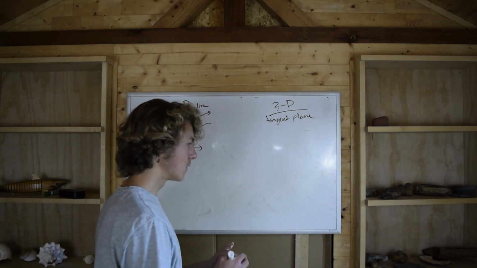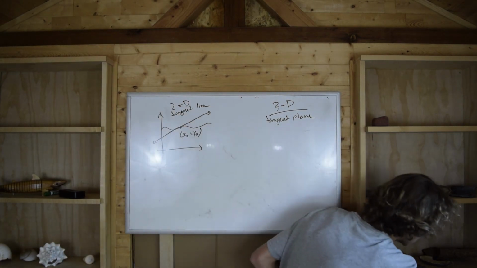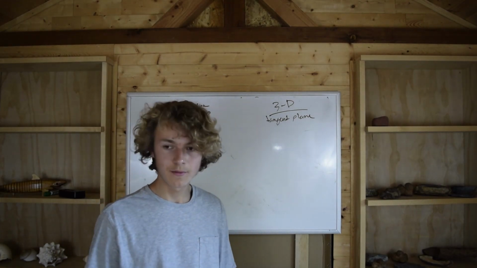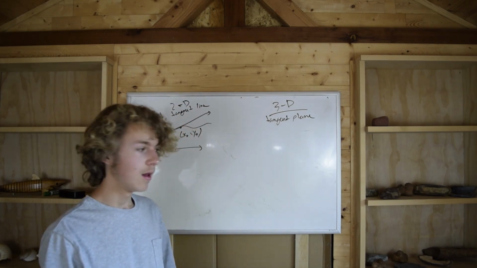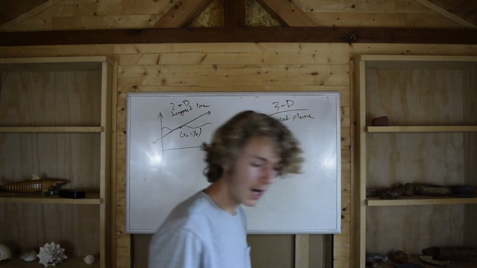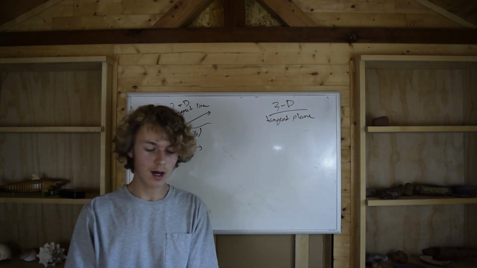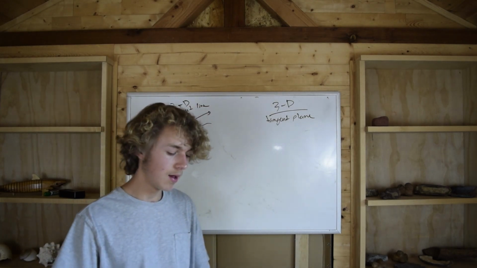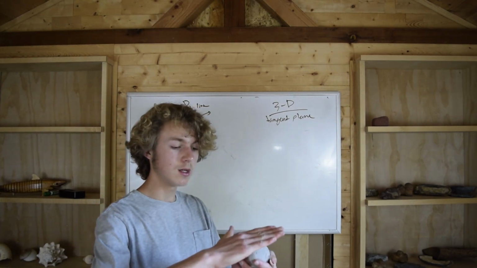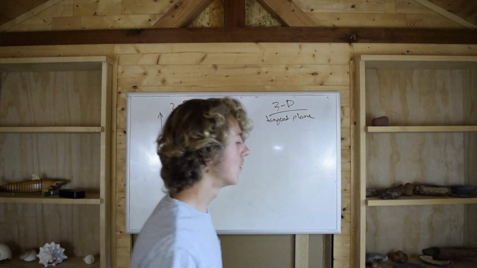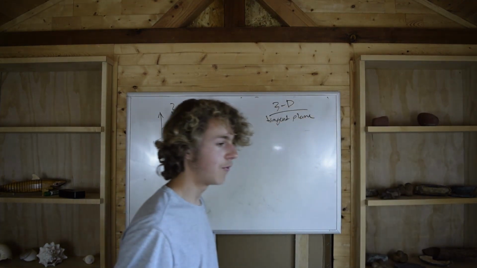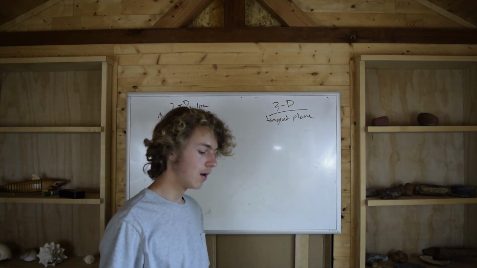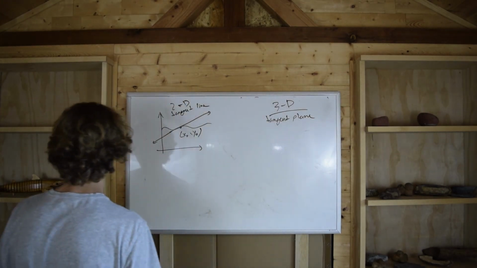Again, I'm going to use a lot of these little rock samples. I'm going to use this one this time. Here I have some rock, and we can still have a tangent line, like I'll say my finger is the line here. That's tangent. But what gives us a lot more information is a plane that's tangent to some point. Our plane now, if we were to look at it in the x direction, would give us our slope in the x direction, or the same thing with the y. So, tangent planes.